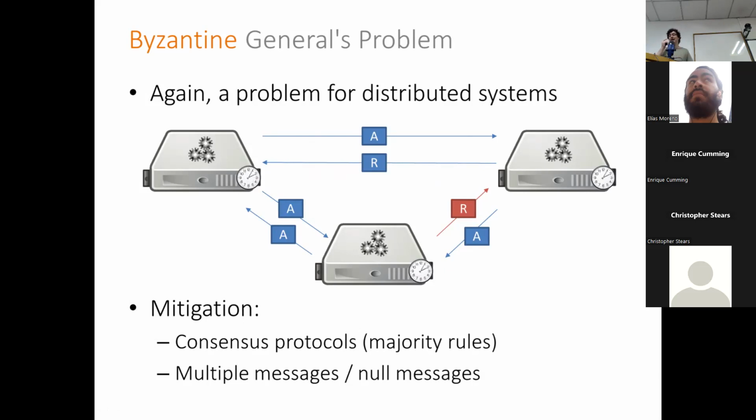Yeah. We can at least be robust in the sense that if we have 3 machines, we could be robust to 1 Byzantine fault, so long as the majority are okay, using consensus protocols. So we can be robust up to a certain number of these kinds of faults. We can also send multiple messages and maybe think about null messages where there's uncertainty. We don't know what to send, so we can send a null message that essentially doesn't count in the vote.